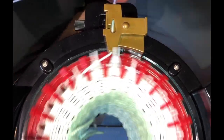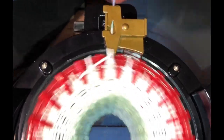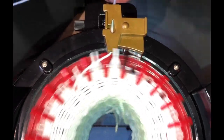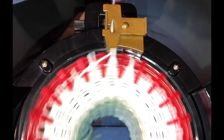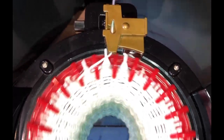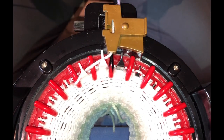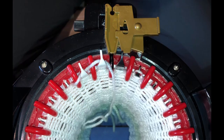Okay, so I'm going to just finish this up with you just because I'm almost there. 32, 33, 34, 35, 36, 37, 38, and one more. And I'm going to finish row 40, and I'm going to bring it around till I see that black divider in the middle. I'm going to cut off that end, tuck that underneath. Okay, open my yarn feeder, put it between my last white, my first black.